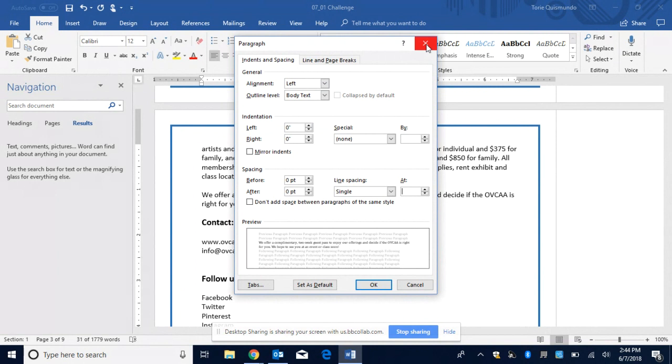Did I mention this to you guys last week? I think I did. If you do a file new blank document, you always have extra space. It's placed in there automatically, right? So you'll see in here, this is going to say spacing before, spacing after. All right. So make sure that you know about this.